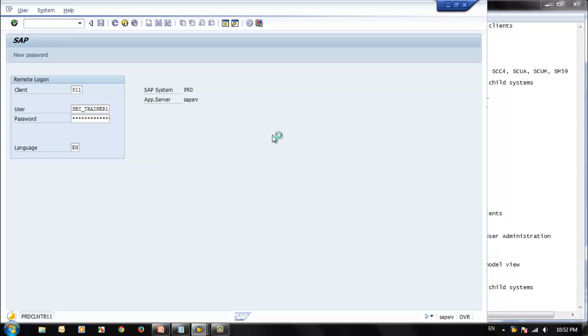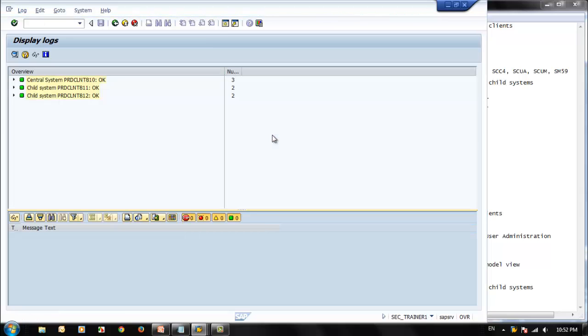Here let's key in the user ID. This pop-up should not come. If, let's say, we created this as a communication user, then it will not ask you to pop up this message. I think we created this as a system user. That's the reason it's asking, it couldn't log in automatically.